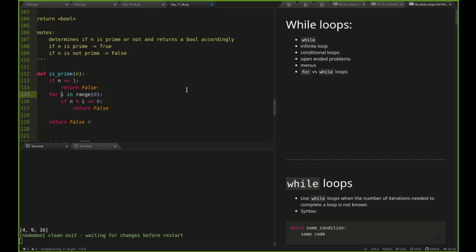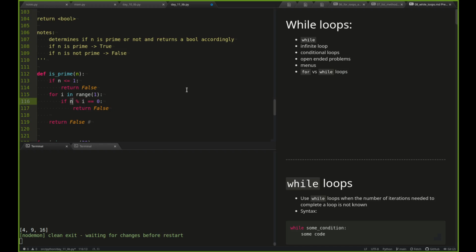If I start i at 0, then I'm going to be doing n over 0. Modulo gives you the remainder, but it is a division operator, so this will still give you a zero division error, so we don't want to start at 0, right? Okay, so maybe we want to start at 1. Well, that's another problem, a totally different problem, but also a problem. Everything's divisible by 1.